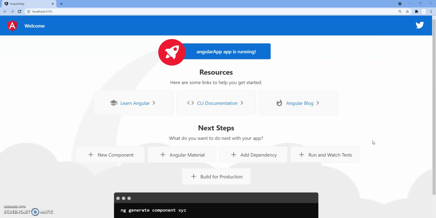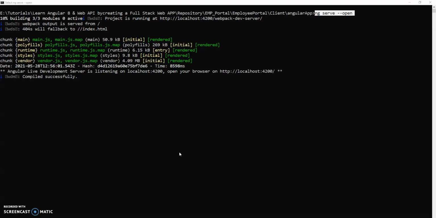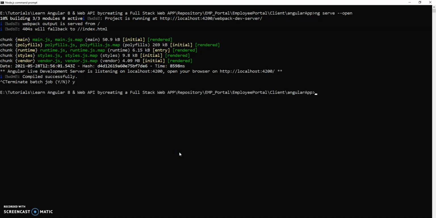So now in this video, we are going to check our project structure and look at a couple of files. We'll try to understand those files, and in our later project, we will use the same concepts. So let's begin. Let's go to our command prompt and stop the application by pressing Control C, and say yes.